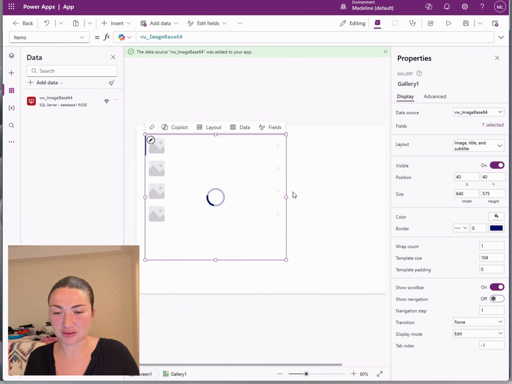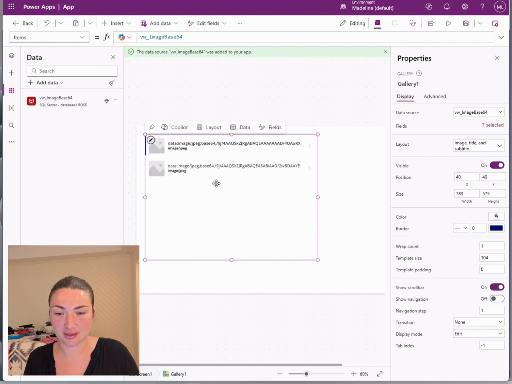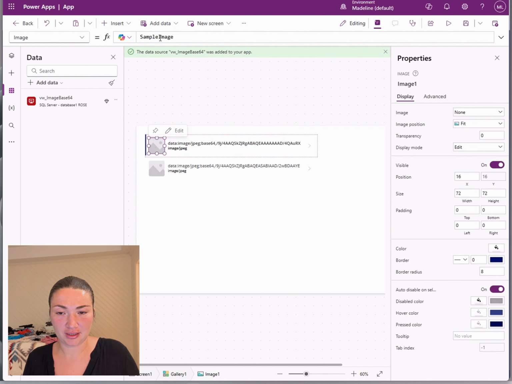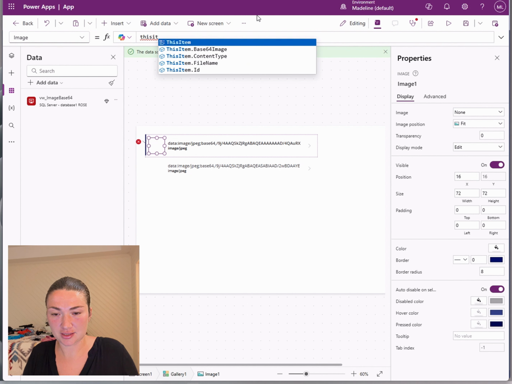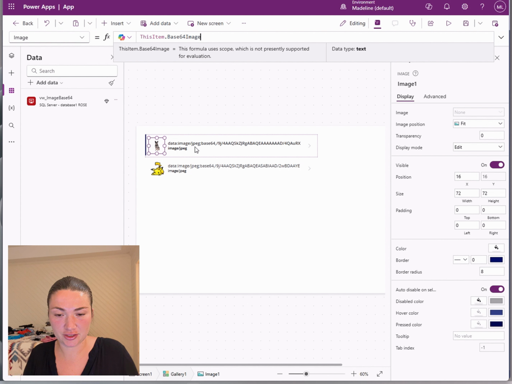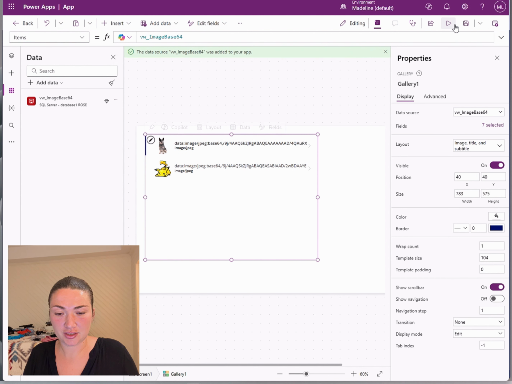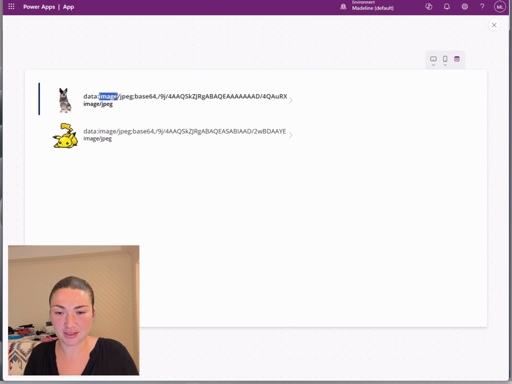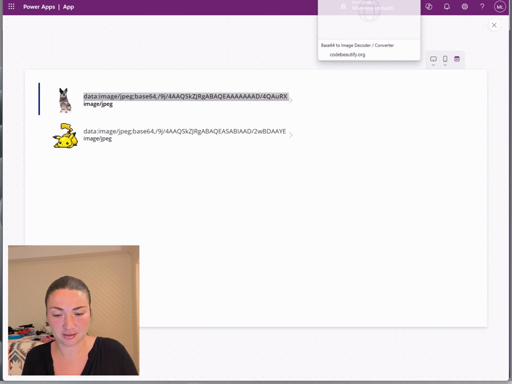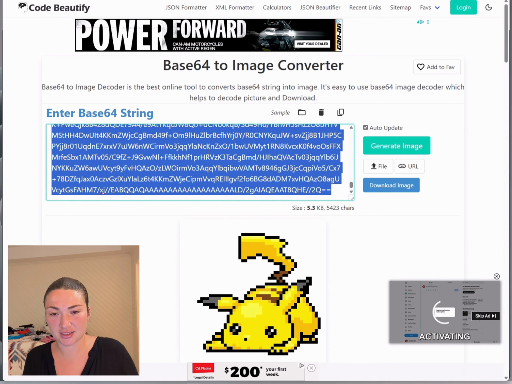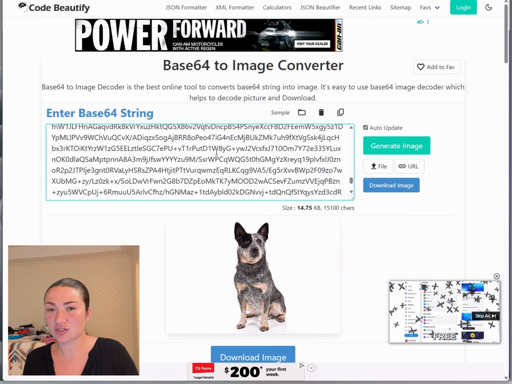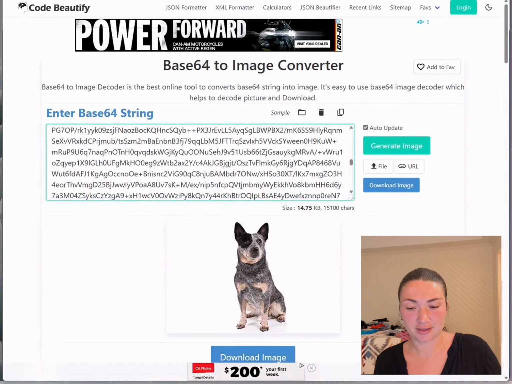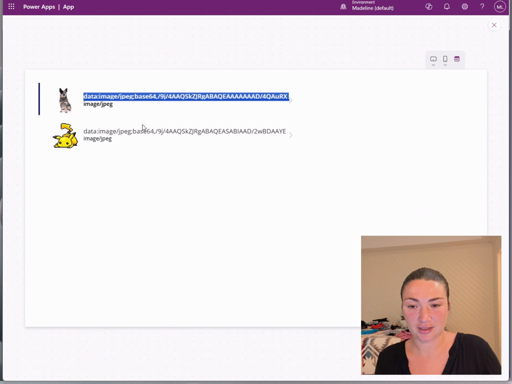And immediately you'll see the type and then that column, and where the image is, you want to type this item Base64 image, and it'll pop up right away. Now just to show you something, I'm going to take that text line and paste it into this little URL here, which will be a Base64 to image converter, just to show that that line is translated into an actual image.